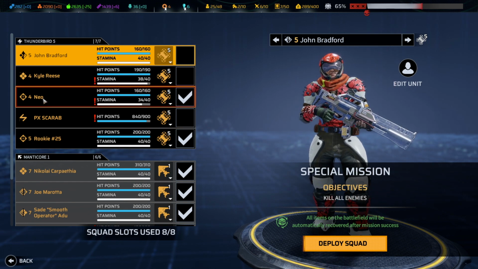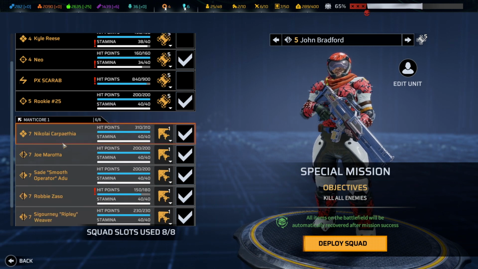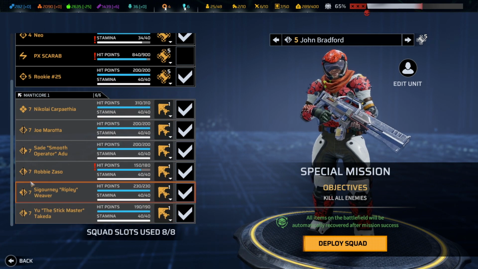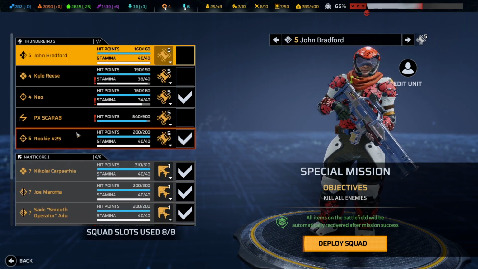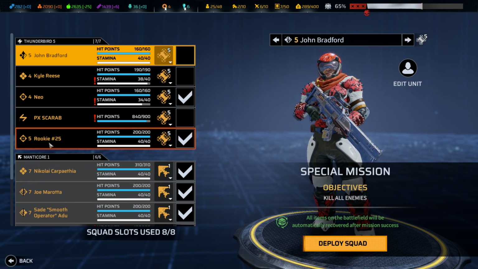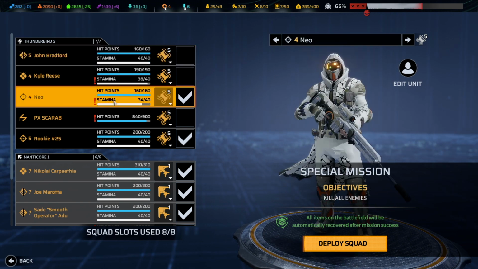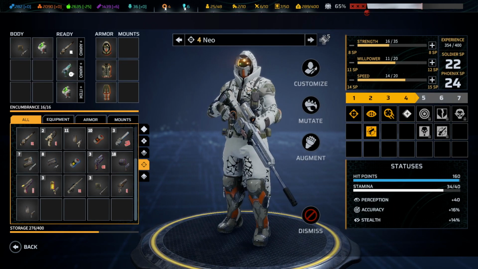Not that my snipers are very well protected against their rockets, and I'm sure they're going to have some rockets on this one, but I think this is the way we're going to do the team. Neo, Rookie 25, who, yes, you will get named soon, don't worry about that, and everybody else will sit. Let's go make sure we got what we need on this one.